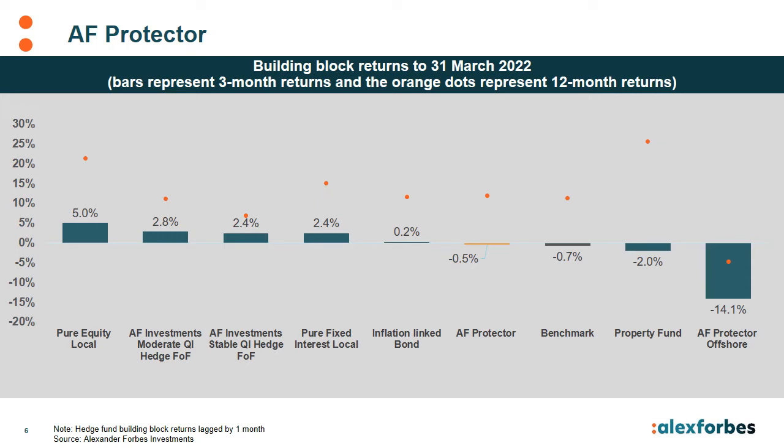The pure equity local building block delivered positive returns over the quarter and the year, and the performance of value managers contributed strongly in a cycle that has favored the value style. Over the quarter, managers who were overweight mining and financial shares outperformed the benchmark. The best performing managers were 361, 91, and MNG. These managers held significant exposure in resources and their stock selection was positive, being overweight Sasol, Glencore, MTN, and APSA benefited, while underweights to Tiger Brands and BTI added to relative performance.